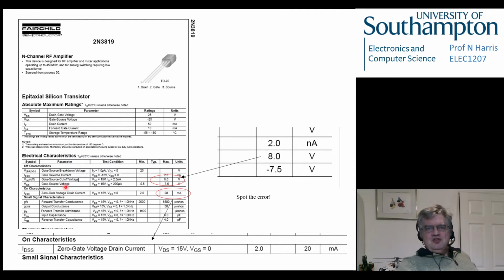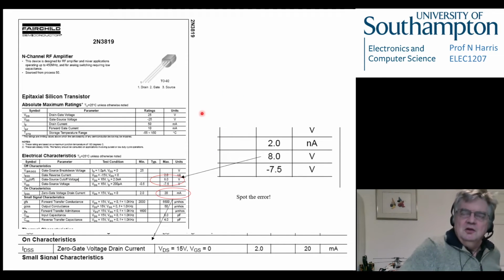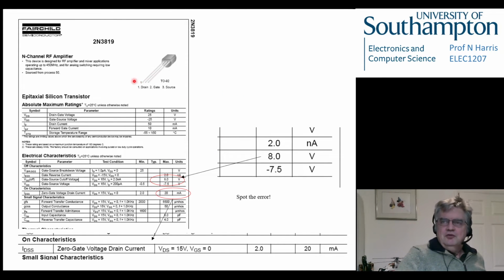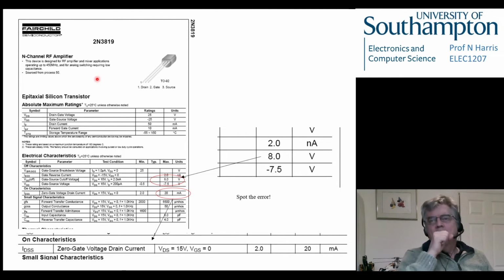And this is what its data sheet might look like. The data sheet will give you a bit of a summary of what a device is, and eventually you'll get very used to reading the detail of these data sheets and looking for the things that they don't tell you or don't want you to get away with, because they're almost like advertising and marketing as well. They're trying to get you to buy this device, so they'll try and talk it up. So this is an N-channel RF amplifier device, the 2N3819.